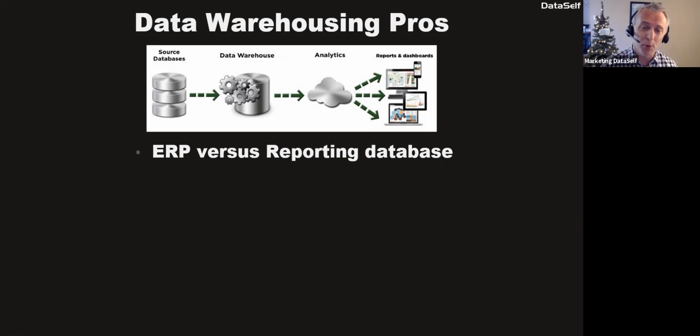But what are the pros of this data warehousing? The most important perspective is that the Sage X3 database is highly optimized for ERP purposes, to issue transactions, your invoices, your purchase orders, your GL transactions, one transaction at a time, maybe a few. It works beautifully, it works great, it works fast. But when you try to do reporting out of this X3 database, you might run into challenges. It's complicated. You have a lot of tables. You need to link the tables. It can run slowly. That's because it's the nature of the beast.